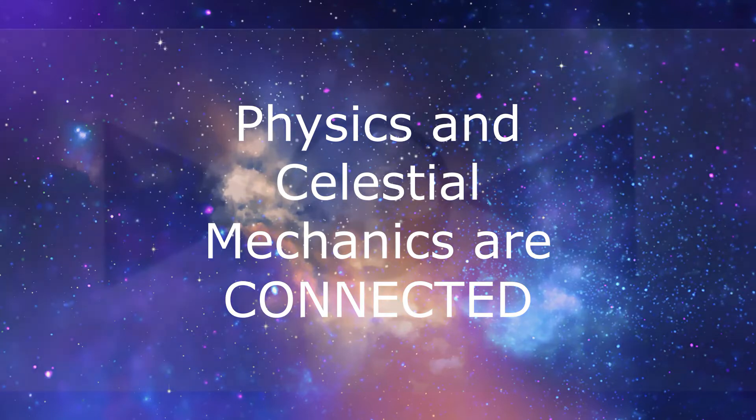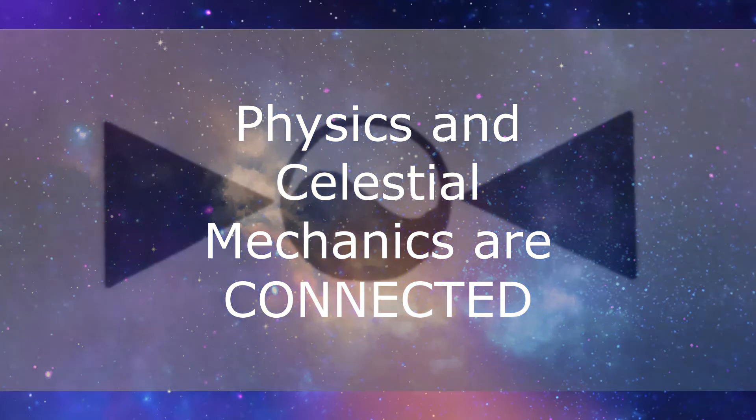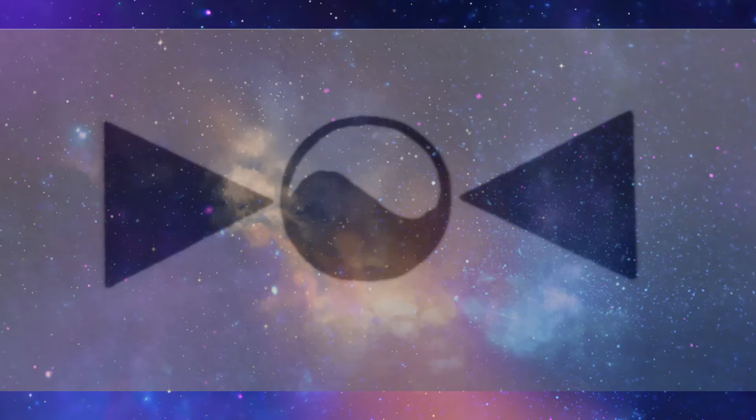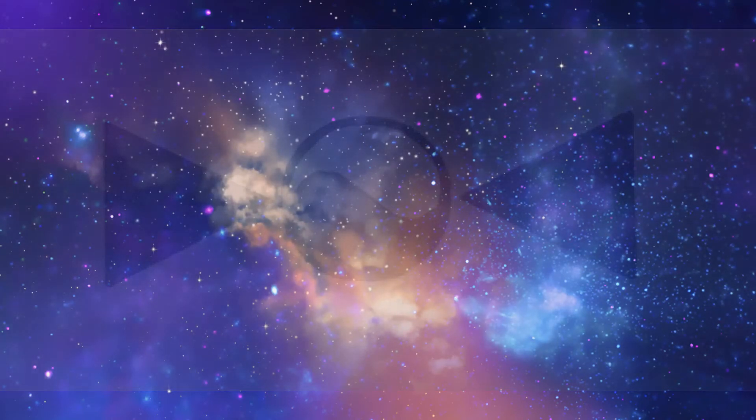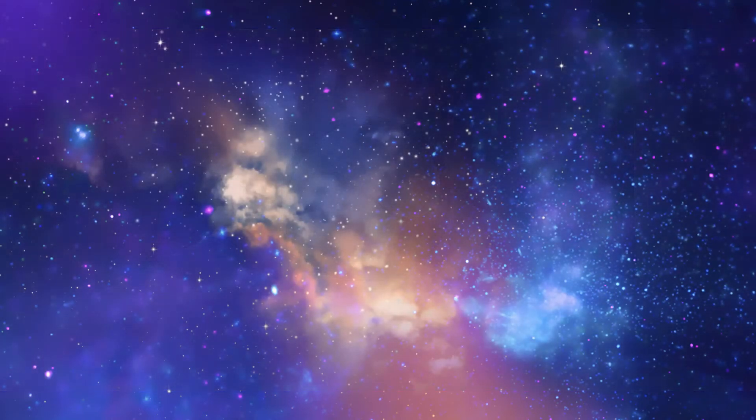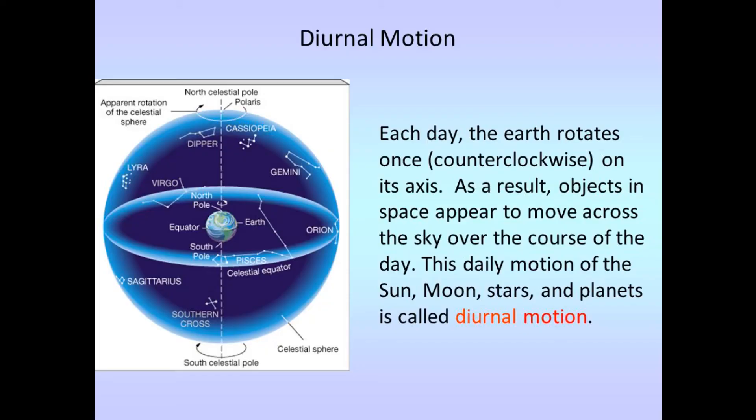Today we'll be talking about something that is very near and dear to me. The fact that physics and celestial mechanics are actually connected. And I can prove this by what I observed from a single symbol left by Edward Leeds Calling, the one you see on the screen now. Ed left us his geographical position, as well as his celestial position, encoded into this symbol. And I'm going to show you how, and even more importantly, why.